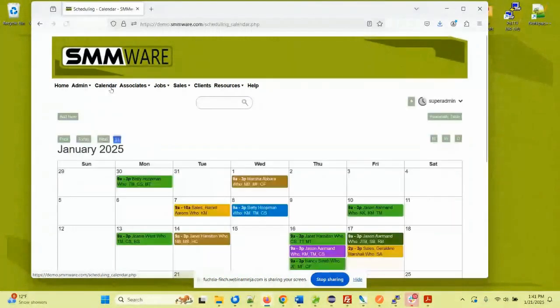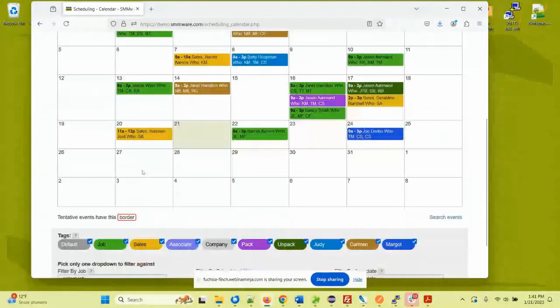So now I'm looking at the master calendar. Within SMMware, the idea is that the color of the events will tell you something about it at a glance. And I've seen these tags used in different ways. You can customize these as far as the labels and the colors are concerned.